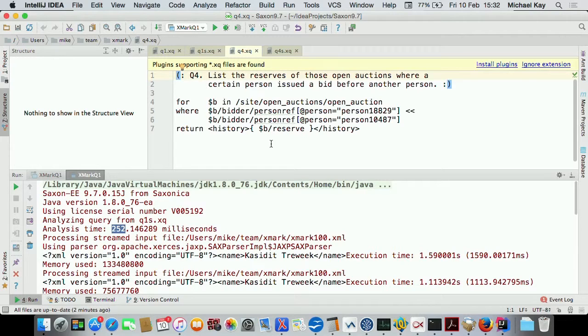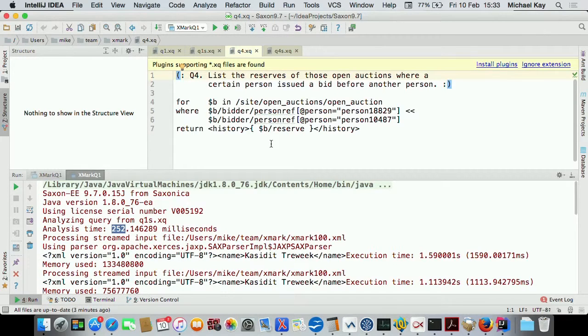That's looking at all the open auctions and saying if person 18829 was a bidder in that auction earlier than person 10487. The double left arrow there is a test for whether two nodes are in document order. So this is testing whether both those nodes exist and are in that order among the siblings of the person ref elements.